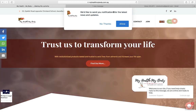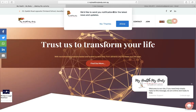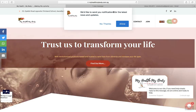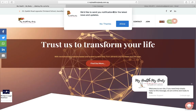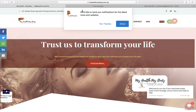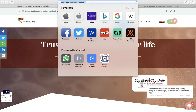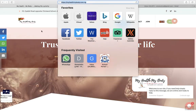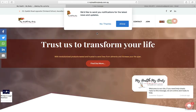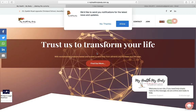Now, in the sense that you need to start providing valuable information to your audience, so your audience sees you as somebody they can trust to recommend products. And before you can do that, you need to create a site that, one, has all the information. For example, our client's website, we named it myhelpmybody.com.ng. So this indirectly tells my client's audience that we are more about giving you valuable information that will help fix your health solutions.